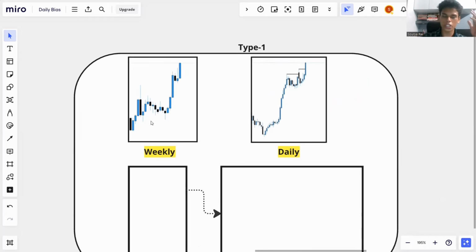And as you can see in the weekly chart, we are overall in an uptrend, creating higher highs and higher lows. Though we don't look at structure in the weekly time frame, all we look for is a candlestick pattern. For structures, we better look at the daily time frame. So as we can see over here, in the weekly time frame we had a very strong candle towards the upside, similar to the previous one. So what do we expect?